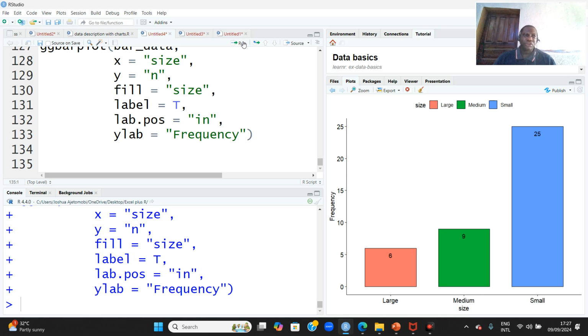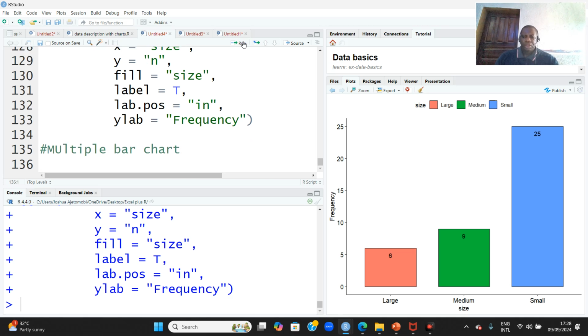So this is a situation whereby we are dealing with more than one variable. So multiple bar charts. Sometimes if you have been working for quite a while, you need to remind yourself of the column names so that you are not making typing errors.